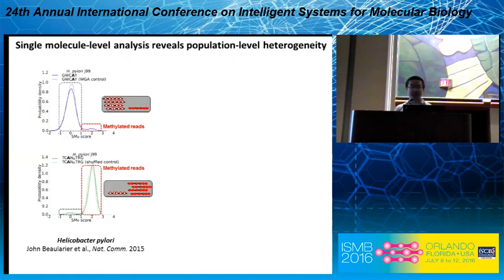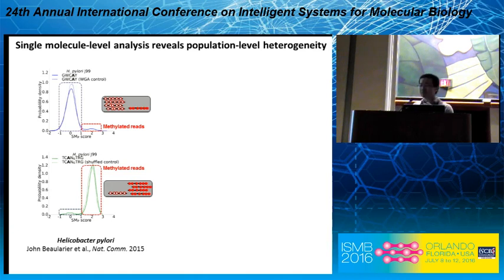So we applied this novel method to a bacterium called Helicobacter pylori. This is the pathogen that causes a large fraction of gastric cancer every year worldwide, and 50% of the world population is colonized with this bacterium. As you can see, after we apply this method, although this is a very clonal bacterium, we are able to sensitively detect a subpopulation that has methylation turned on, and in other cases a subpopulation that has methylation turned off. And when we isolate these groups and compare them in terms of gene expression, we see they have very distinct gene expression patterns.